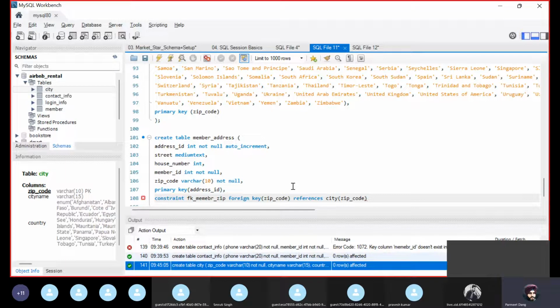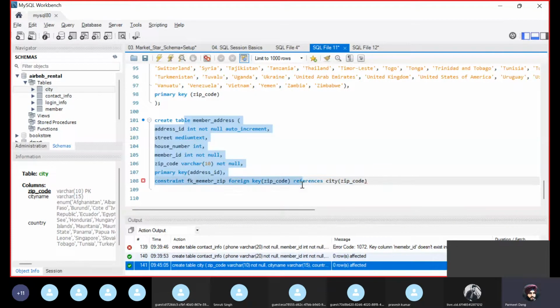Important thing. Going one level advanced, what I want is, whenever I delete or update any zip code from the city table, this table should restrict.